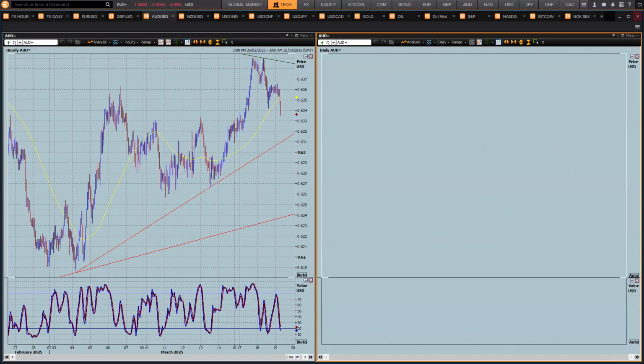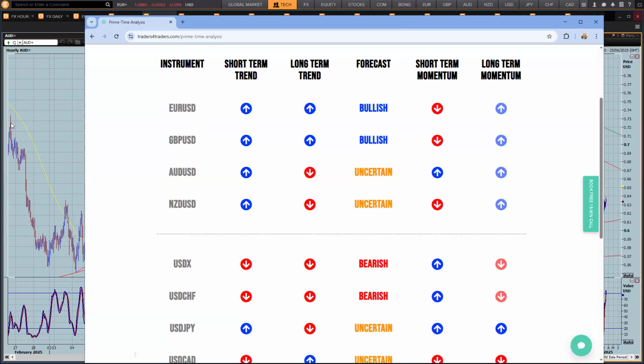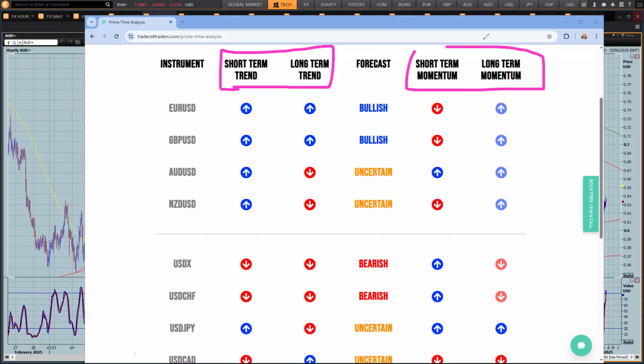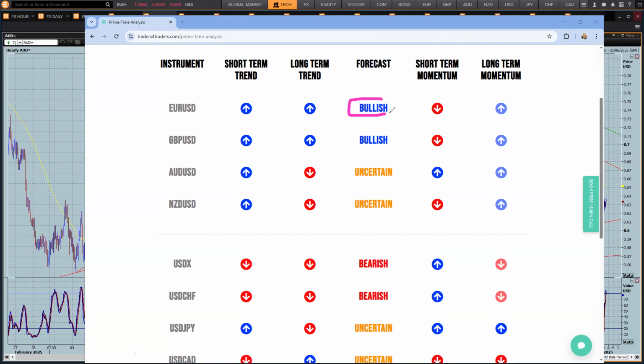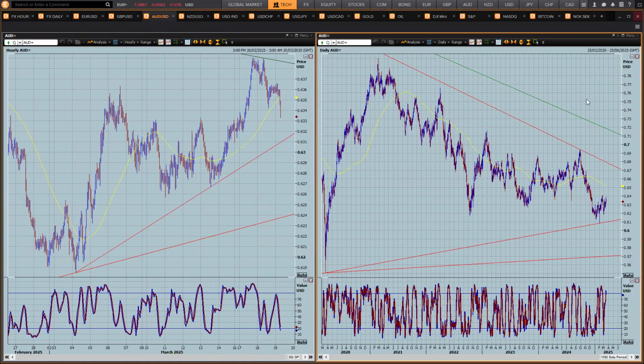But anyway, just having a look here, how to simply get a profile for yourselves: short-term and long-term trend, and the short-term momentum, long-term momentum. The idea of having it this way is so we can identify really clear conditions, right? Euro was going up short-term and long-term. If that's the case, direction is clear, it's bullish, and then we're just waiting for momentum to line up for us or an economic data release, right? So that's one simple way to get your head around drawing those trend lines.